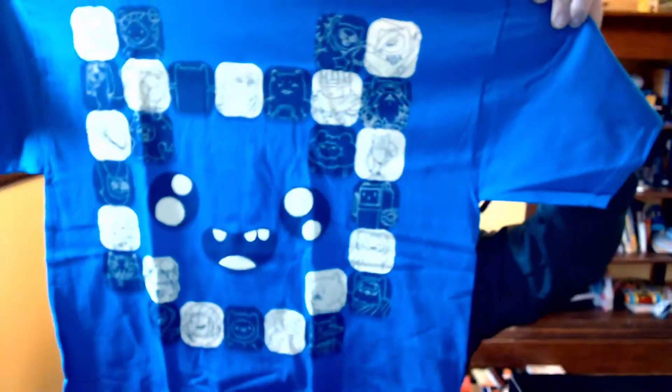Oh my goodness — is that Adventure Time? It is! Here's the Adventure Time shirt. My daughter's in the background having a good time. I actually really like this shirt and I'm not even an Adventure Time person, so this is a hard one — do I want to keep it and wear it for streaming and hanging out, or give it to my really good friend who just had her birthday and is obsessed with Adventure Time, has tattoos and everything.